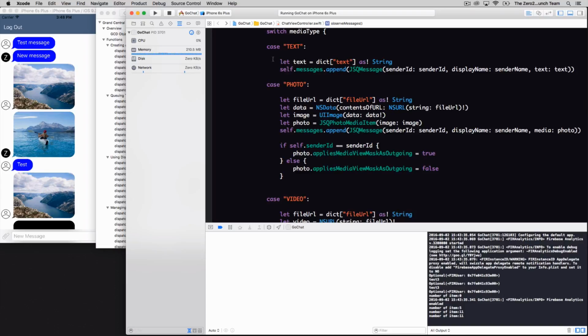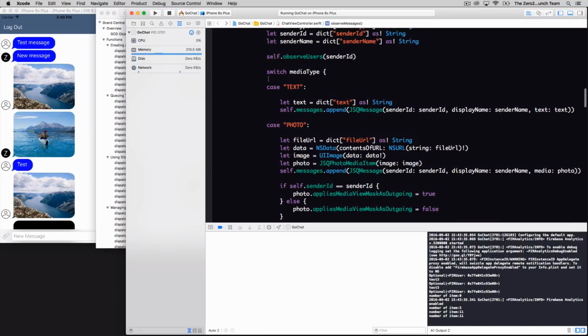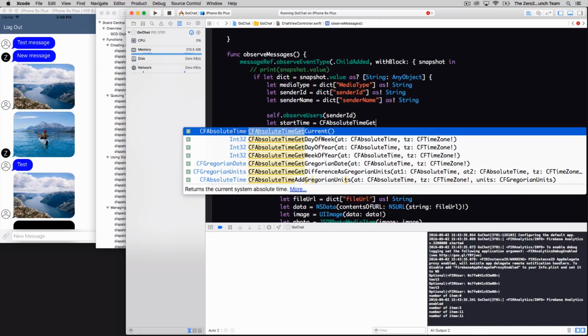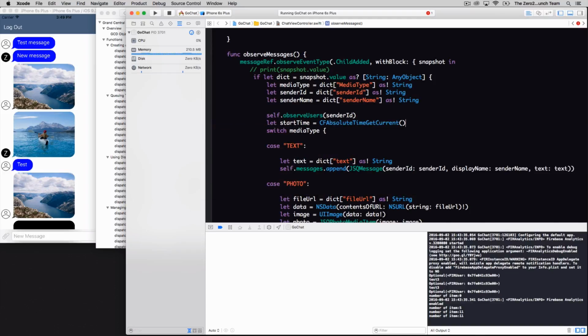To begin, let's just find out how long it takes for the app to download and process each message. So let's do a quick test. Remember that each snapshot is a message data. It's the data associated with a single message. So to find out how long it takes for the app to download and process a message, we'll set the time when the app starts downloading this message. All right. This is the starting time, to be precise.